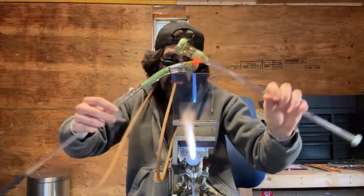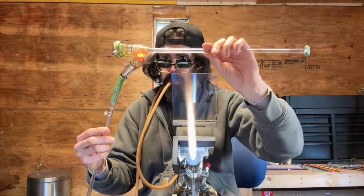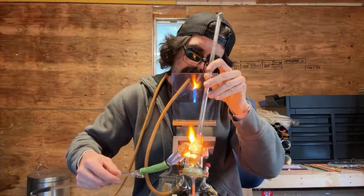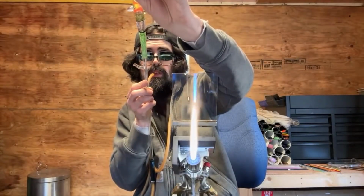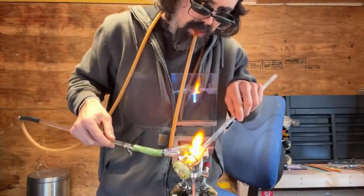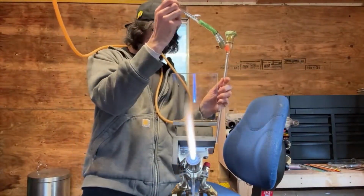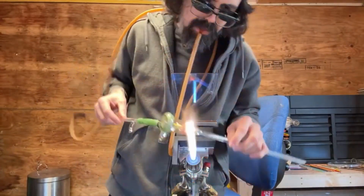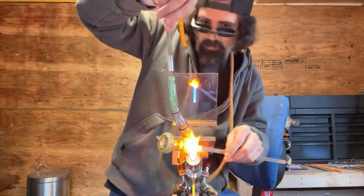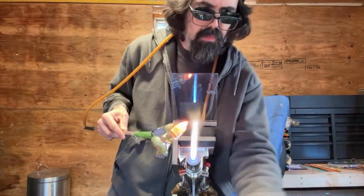This is the time where you really want to take your time and make sure that's straight and judge it against the bowl and look down the mouthpiece and see if everything lines up, because if you don't fix it here and you make your bridge and melt everything in, there's pretty much no other chances to fix it. It's only when you have two handles on it where you can do that. So I really keep that pretty hot, straighten it out.